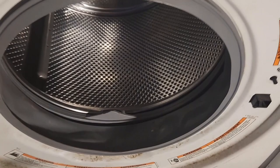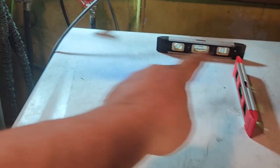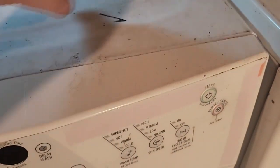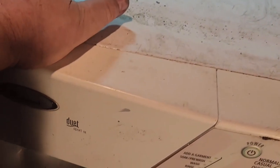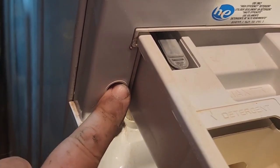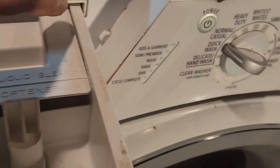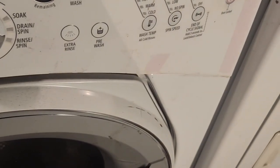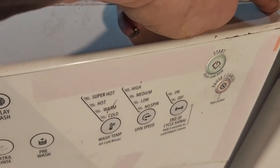And when I was taking this apart, the top had to come off, three screws in the back. There were two screws here that held on some plastic and stuff on the front that did not have to come off. I had to take off a screw in this hole, and a screw in the middle back here, behind the drawer, and I had to take a clip off of here.